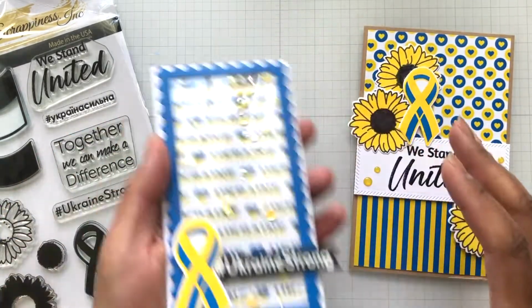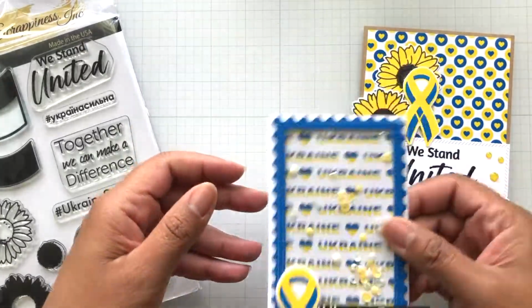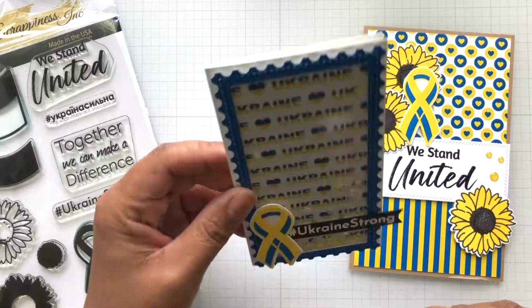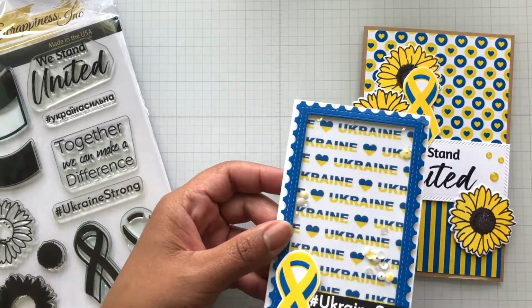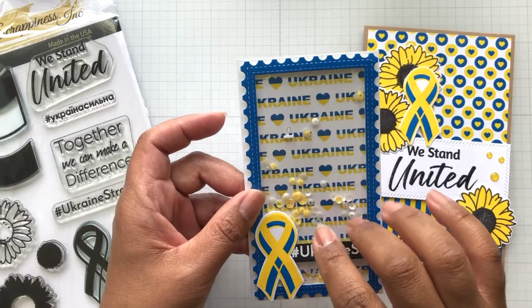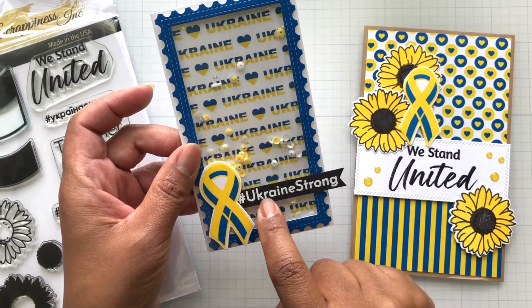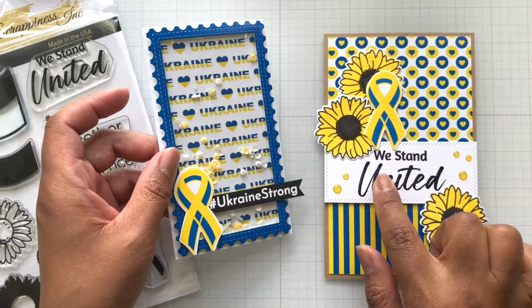In this one, I used some of Cat's shaker bits. And I didn't put a lot of shaker bits either. I didn't want to overtake the Love Ukraine with too much shaker bits. I wanted the recipient to have a little bit of fun with the shaker, but still get the message. And then behind the ribbon, I put hashtag Ukraine Strong. This is heat embossed, just as this is.